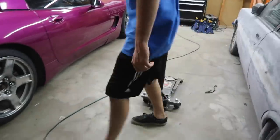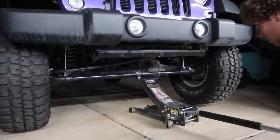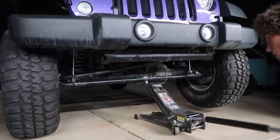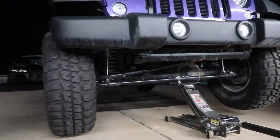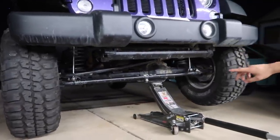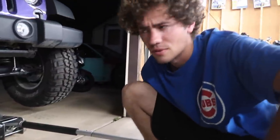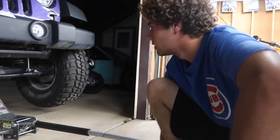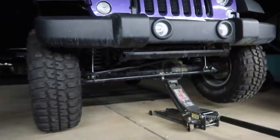I'm going to start with jacking this car up. I don't really know exactly where they want me to jack it up from, but my jack stands aren't big enough or tall enough to actually lift up the frame with the tires on. It doesn't say that you have to take off the tires, so I'm not going to do that. It just says that you need to be able to turn the tires freely, which it looks like I'll be able to do even with it like that.